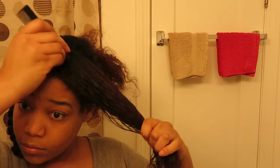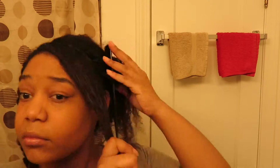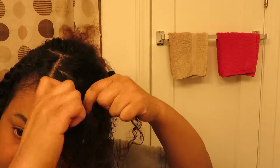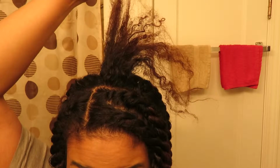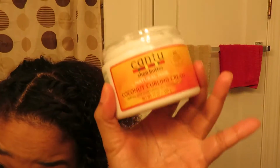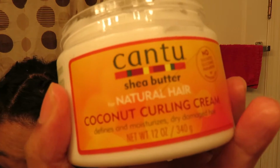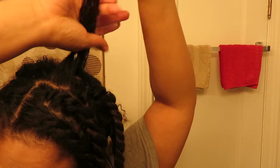I'm going to do two flat twists here since this section is a bit thicker than the first one. And twist. As you can see here, the hairs are a bit shorter than all the other sections and has a different texture. My hair needs a lot more moisture up here, so I'm going to add some Cantu's moisturizing cream before I put in the curl activator. Other than that, the process is the same.